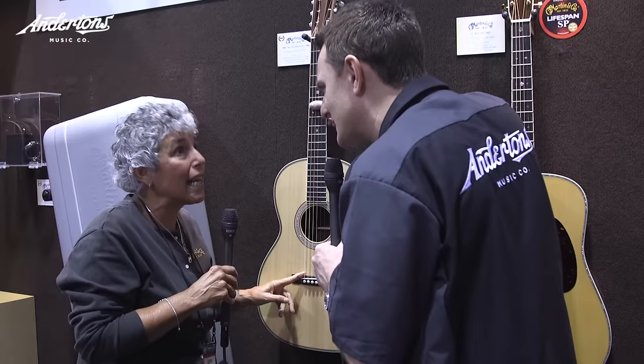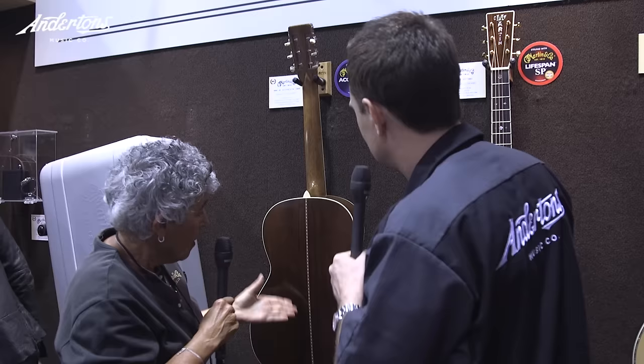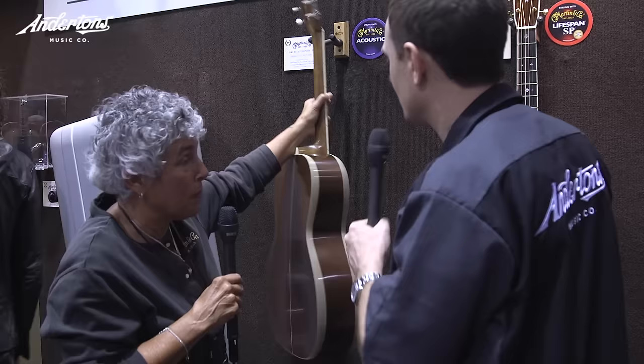It was the first time that the company did not attach the headstock to the neck with a dovetail. One neck, Madagascar. This guitar has no truss rod because it's an authentic copy. Of course, hide glue and all that other stuff.